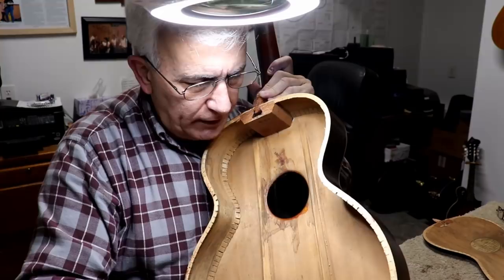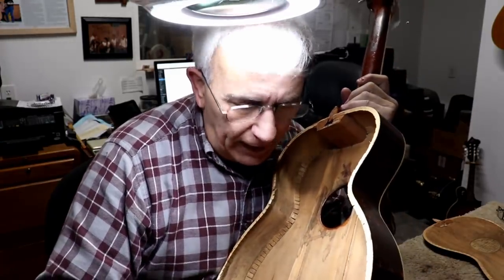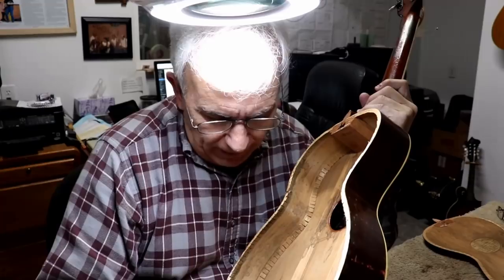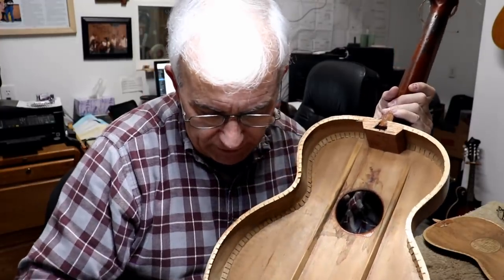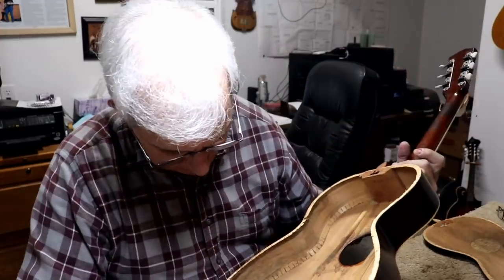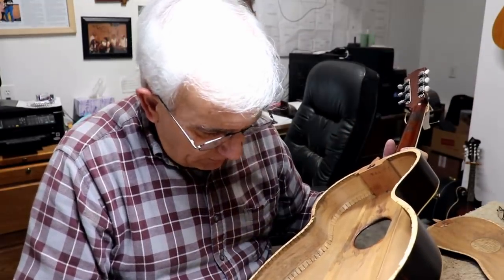The Titebond did work its way all the way through there, you can see, but it had already been glued with the hide glue, and the hide glue has worked its way through the crack also. Titebond, just like most other glues, doesn't stick to glue very well. About the only glue that sticks to itself well is CA glue. Otherwise, for the most part, glue doesn't stick to glue very well. Think on this a little bit, because to be honest, it's not an easy fix. It's already got glue in the crack, so it's almost impossible to clean the crack out. If I do clean the crack out, I'm gonna damage it more.